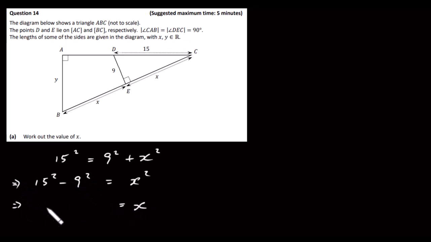So if we look at x here, it's one of the sides of a right angle triangle. We have two of the sides, so we can simply use Pythagoras' theorem. So 15 is the hypotenuse, 9 then, and x, which we just square and add. So if we bring the 9 over, we get 15 squared minus 9 squared, and then square root both sides. That gives the square root of 15 squared minus 9 squared, and finally that will give us 12. So we now know what this side here is. x is 12, and this is 12 here as well.